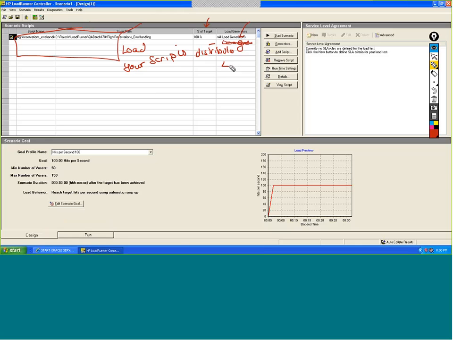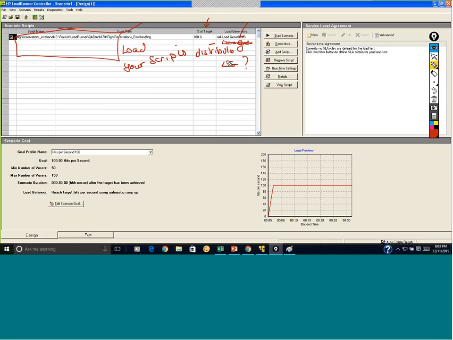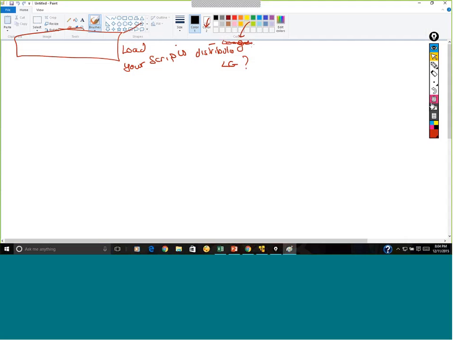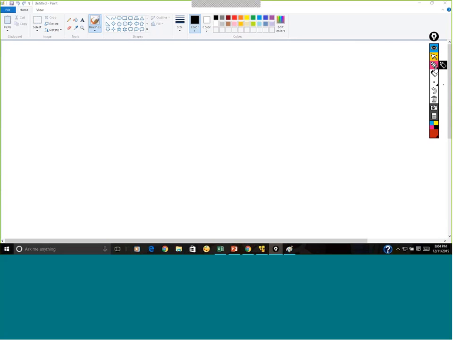We call this an LG. Now what is an LG? Let's talk about what an LG is, and we will come back to this goal-oriented scenario. In order to understand what a load generator is, we should understand the architecture.